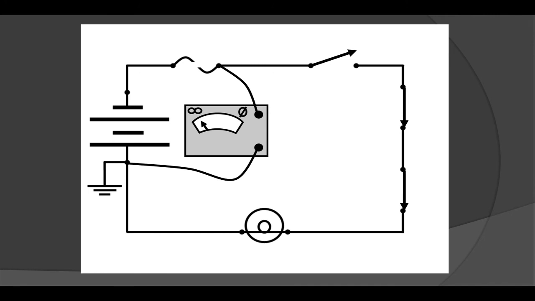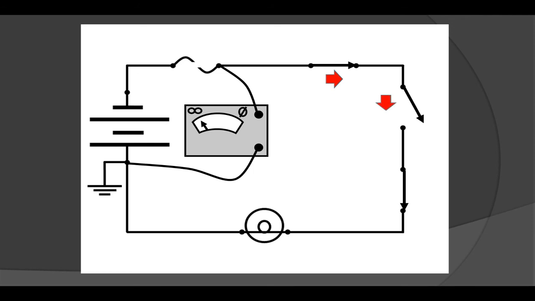If you said that the short is downstream of this switch, then you are correct. The switch broke the connection between the meter and the short. When we reclose the switch, the meter indication returns to 0. Now, I open the second switch and the meter goes to high resistance. Is the short downstream or upstream of this switch? If you said it was downstream, then you are correct.